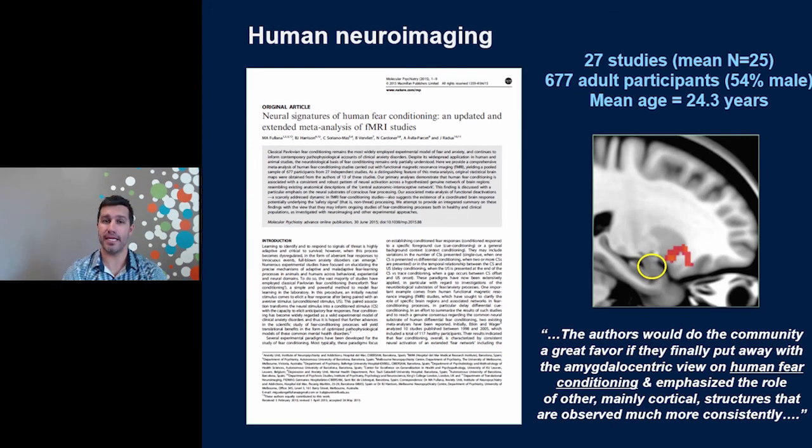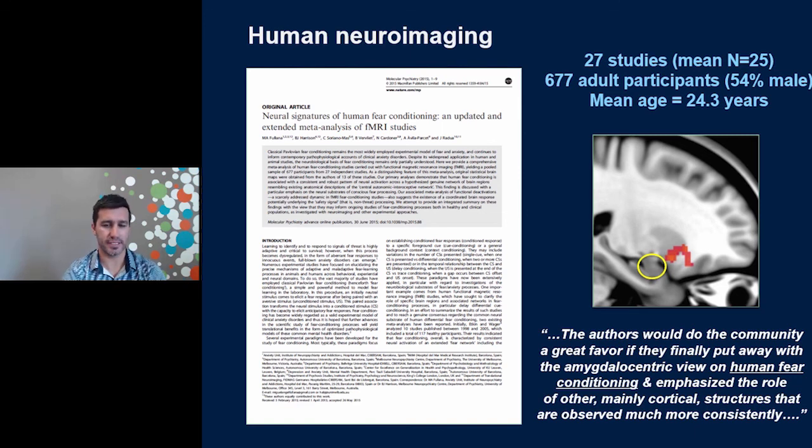There have obviously been many studies since then. That was almost 20 years ago, which actually led us to perform a meta-analysis of this research recently. So that is really an analysis focused on summarising the most consistent findings from all of these studies. And in our case, we were able to put together 27 independent studies. There are around 700 people involved across these experiments. But these experiments were all quite similar in nature, not exactly the same, but similar enough for us to be able to summarise their results. And in a nutshell, we weren't able to reproduce or confirm that there is a reliable amygdala involvement in these types of fear conditioning experiments with imaging.